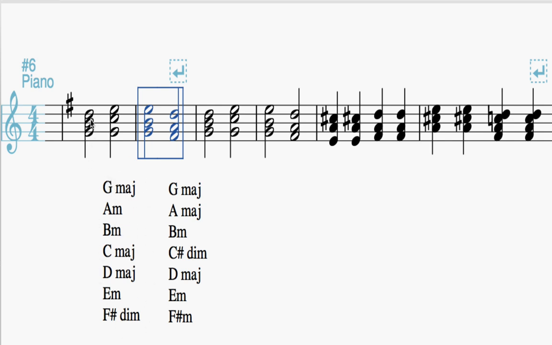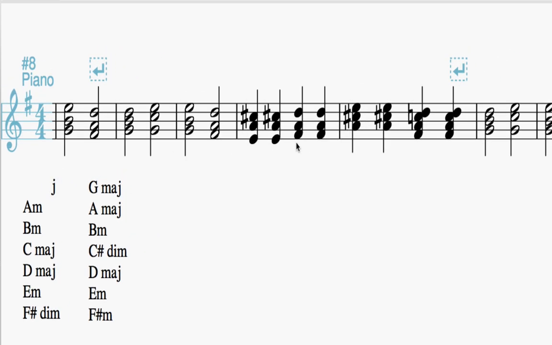So we have a 1 chord, G major, right? Here we have a C chord. It's inverted, but that's okay. It's a C major chord, so that's a 4. Here we have an E minor chord. It's also inverted. That's a 6. And then we have a D major chord. That's a 5. And then again, 1, 4, 6, 5. Okay? So 1, 4, 6, 5.